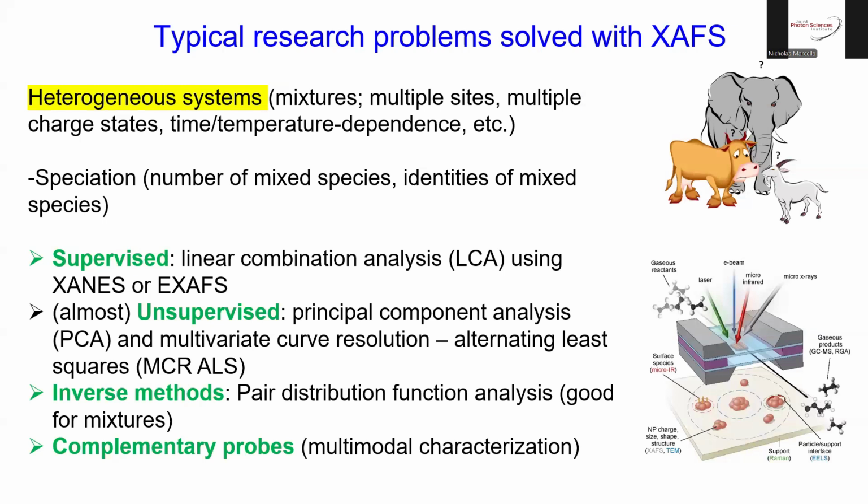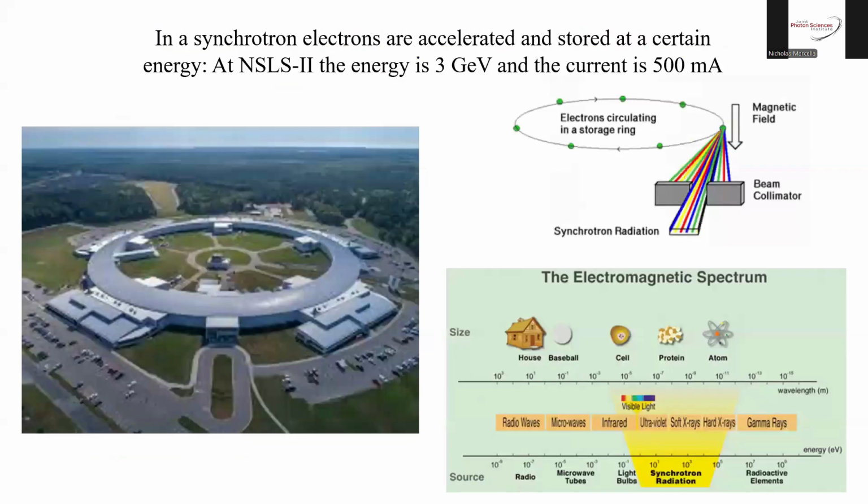For example, in geochemistry, in catalysis, in environmental science, in many applications, you have coexistence of different species that change in time or in response to pH, electrostatic potential, whatnot. You want to understand the kinetics of these transformations or understand the speciation at different conditions. And you need to use methods that are ideal for that, which I will mention later.